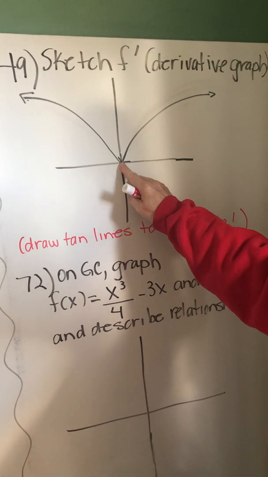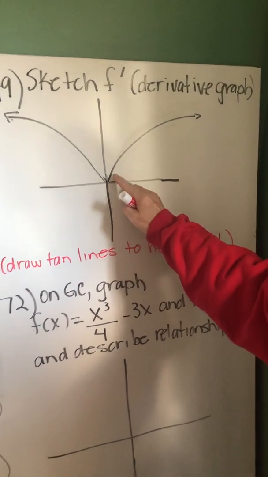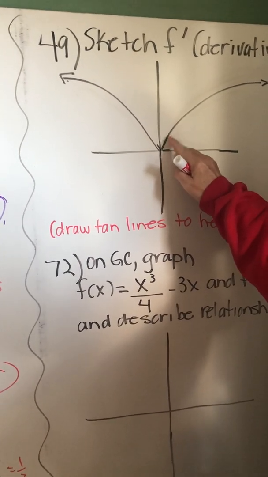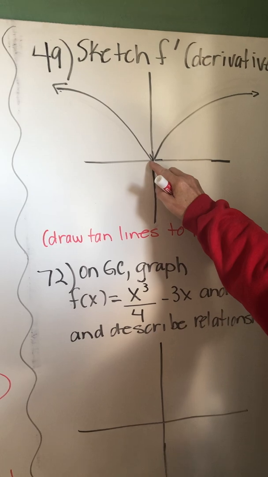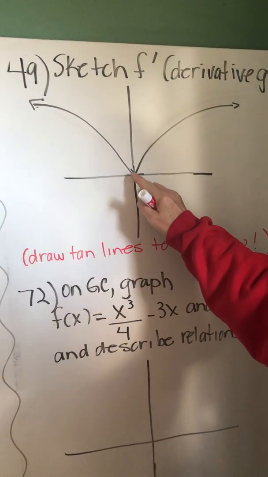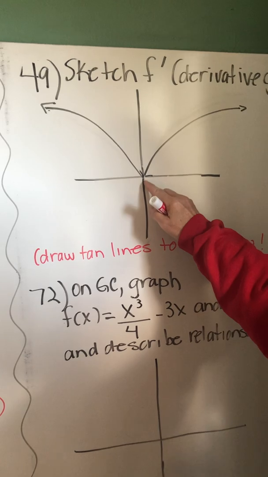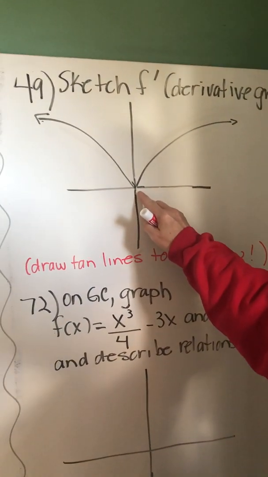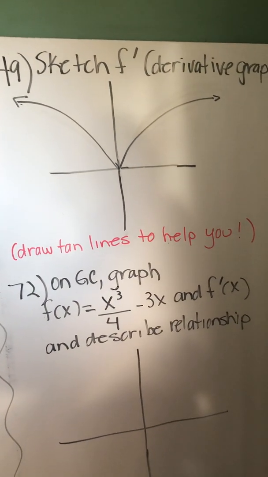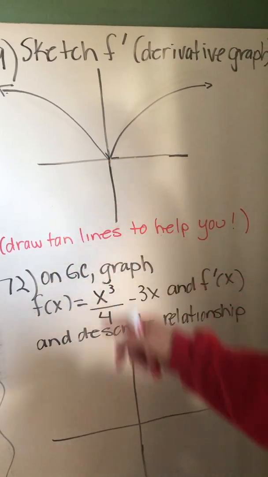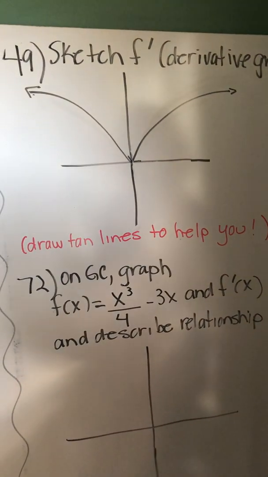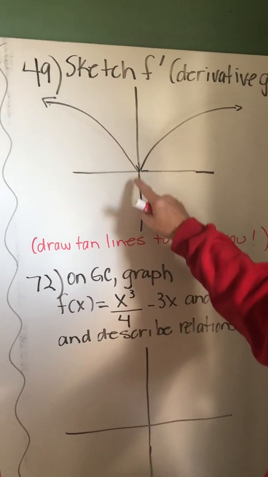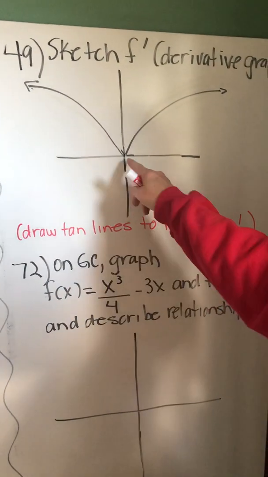There's not a slope, because as you approach x equals 0 from the right, this is a positive derivative, and as you approach x equals 0 from the left, that is a negative. The slope is not the same from the left and right of x equals 0, and so there's not a derivative there. So you may be like, well, if I have to make a derivative graph, how do I record a point at x equals 0? I can't. So my derivative graph is going to be undefined at 0. So that's going to be our hardest spot.